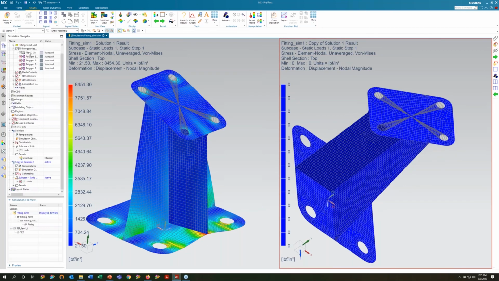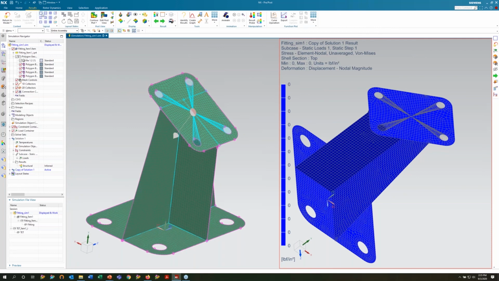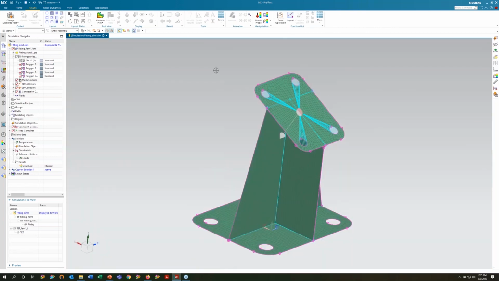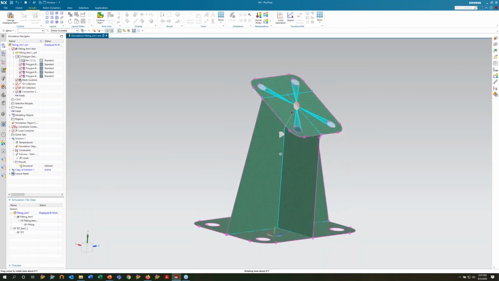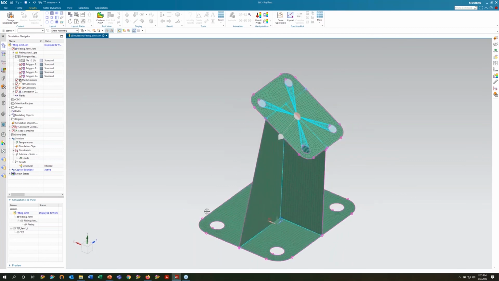Looks like I forgot to include a load or a constraint. So with my little mishap, just trying to make sure I got something in before I ended, I forgot to include my load or my constraint in that case due to an update. We'll just stop it there and finish up here.